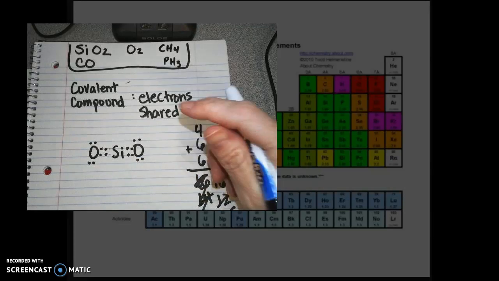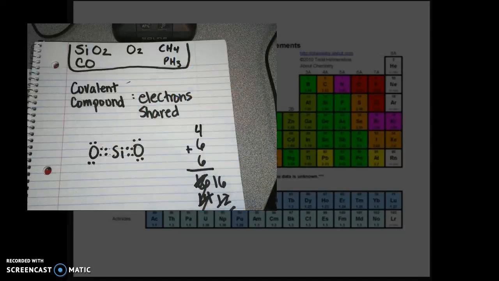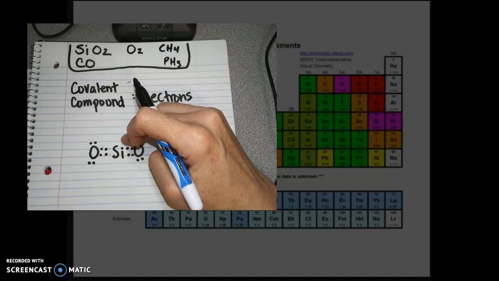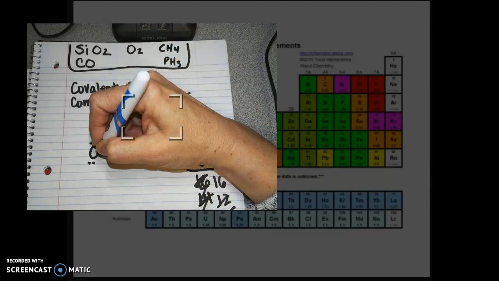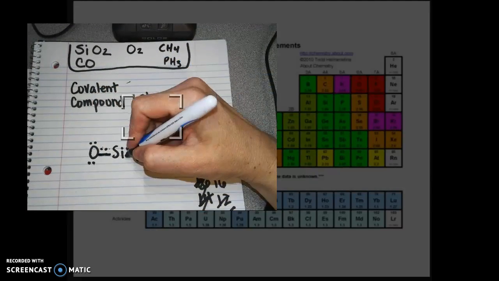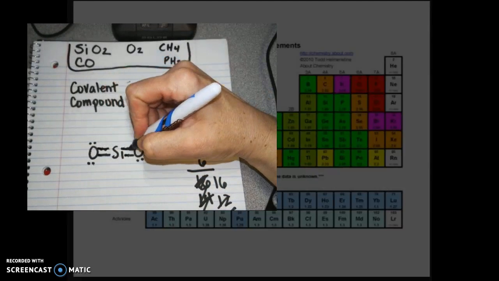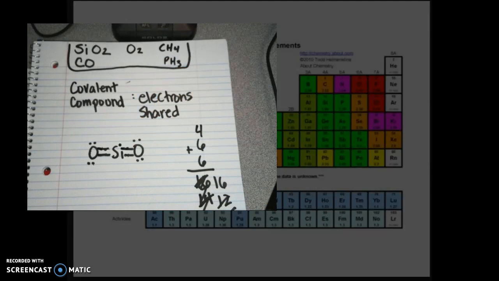So when you write this out, wherever you've got 2 electrons between 2 different atoms, that creates a single bond. So there's a single bond right here and here as well. Okay? And then there's going to be another one here. So you can actually write this like that. It's double bonded, and then you've got those 4 extra electrons on each of the oxygen atoms. Okay?